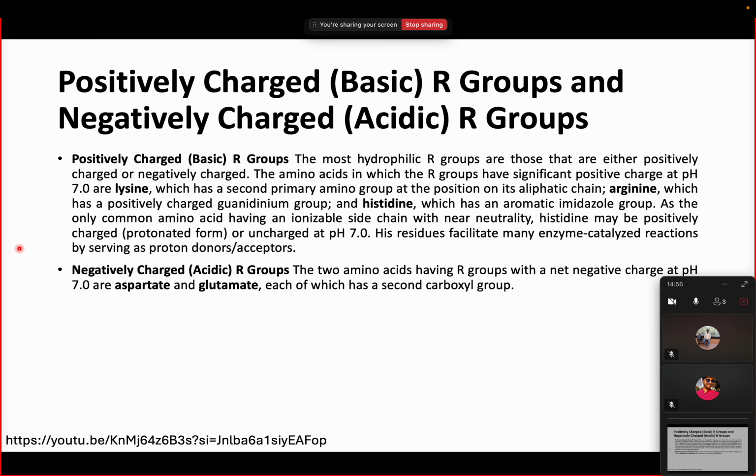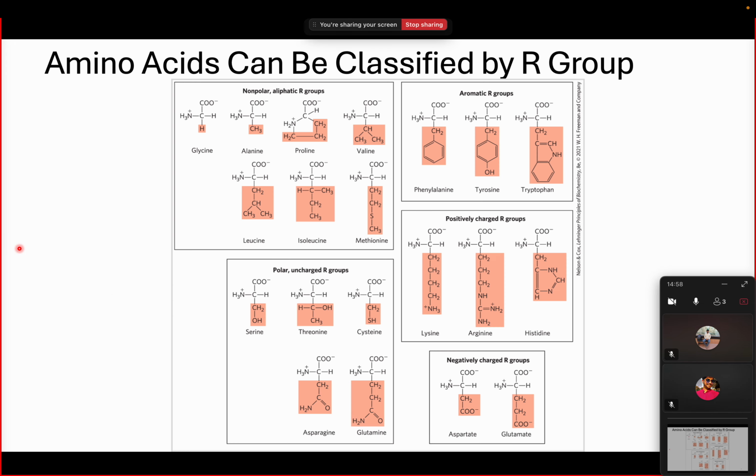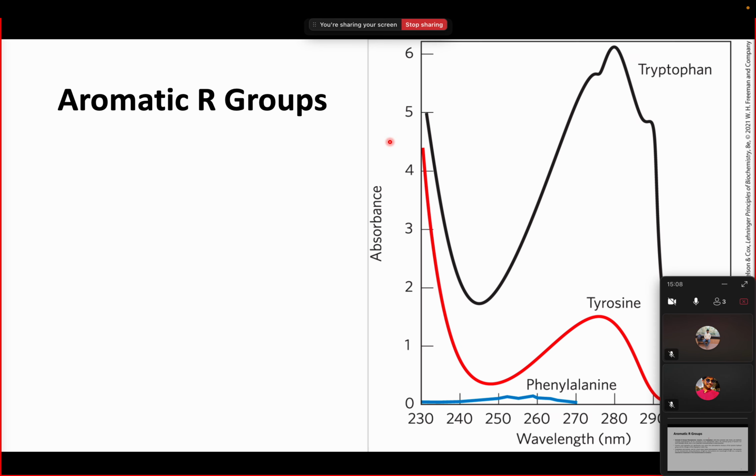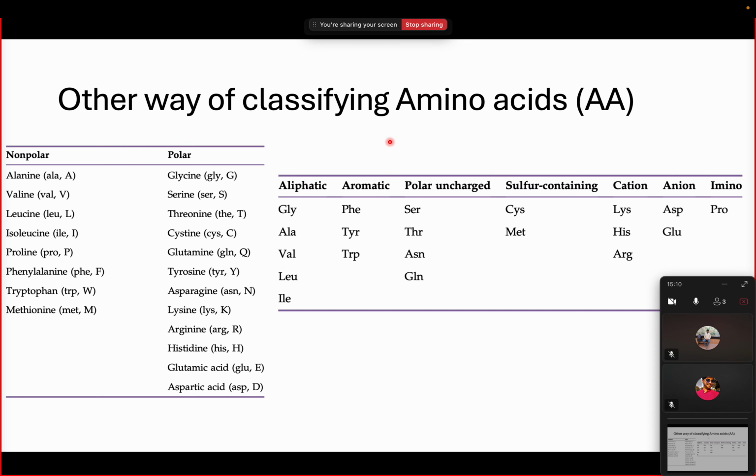So the criteria which we selected here, in which the amino acids were classified in 5 different groups, was based upon the side chain or the R group. Okay, so the same 20 biologically relevant amino acids can also be categorized into two classes if we look only at the polarity of the amino acids. They can be non-polar amino acids and they can be polar amino acids.